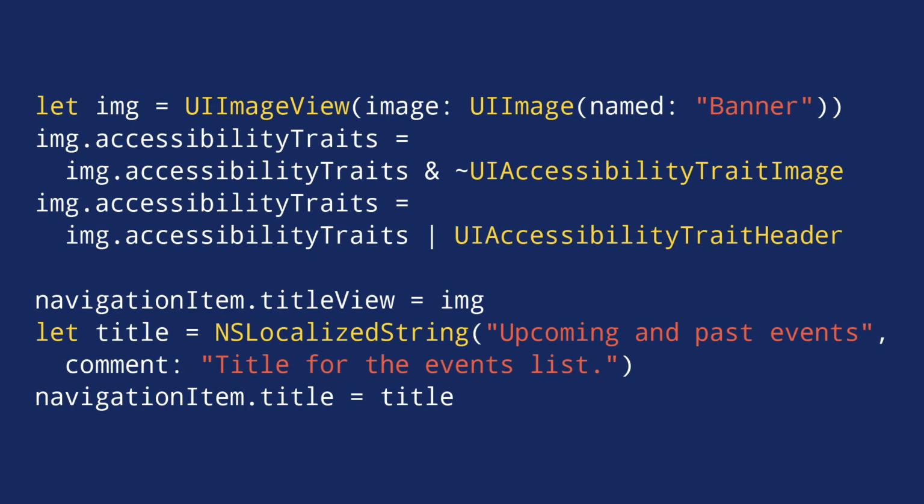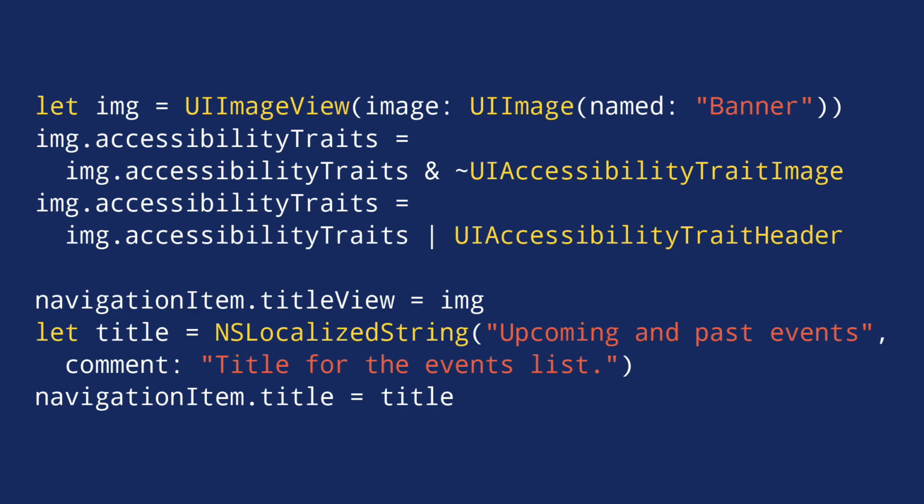You also have the navigation title view. Well, it's an image, that's fine. And you can actually add a more verbose title to your navigation screen. This is something that you can do to any screen. And having events on top visually is fine because people see the entire calendar, the entire list. But if you're a VoiceOver user, it might be good to know that whatever is on the screen are the upcoming and past events. So you have some more context about what you are going to encounter.